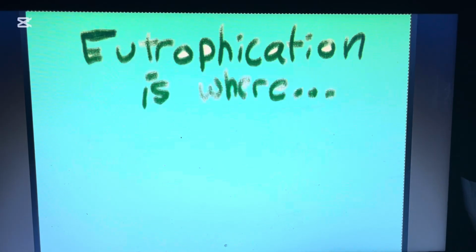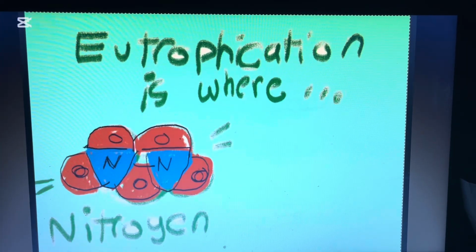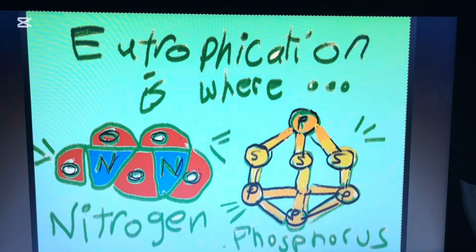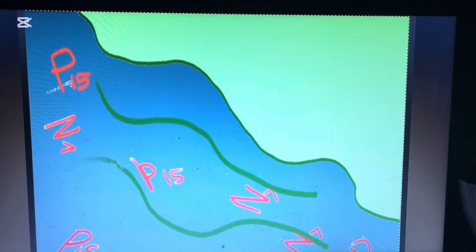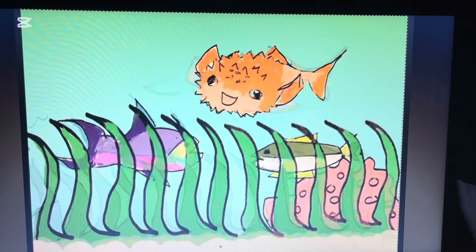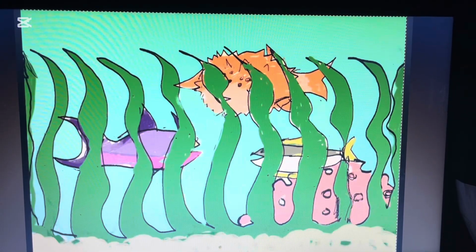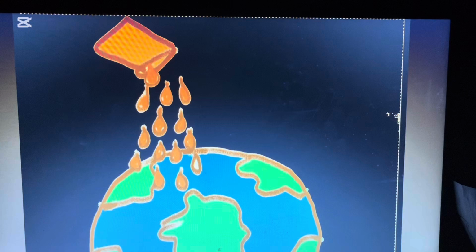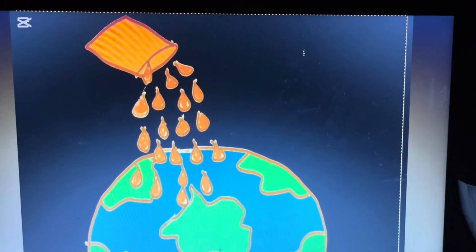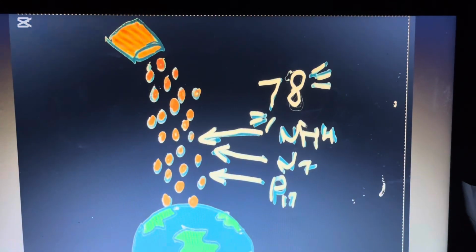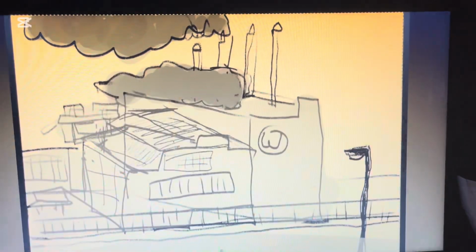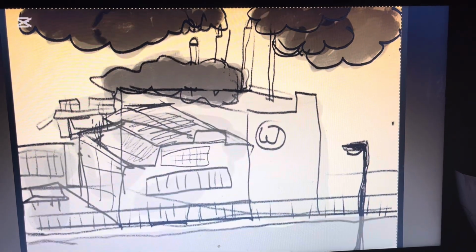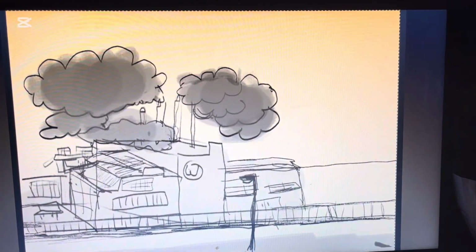Eutrophication is where excessive nutrients such as nitrogen and phosphorus come into water bodies and affect local aquatic ecosystems, which not many people have thought about, continuing the cycle of excessive chemicals in water. In 2023, a total of 140,000 tons of pollutants with 78 different toxic substances came into water, including nitrogen, ammonia, and phosphorus. The underlying source of this problem were the factories around us, as industry waste and chemicals are moved through sewage system and end up in water bodies.